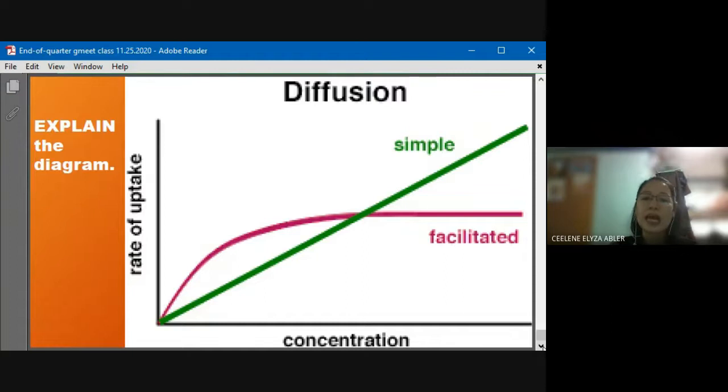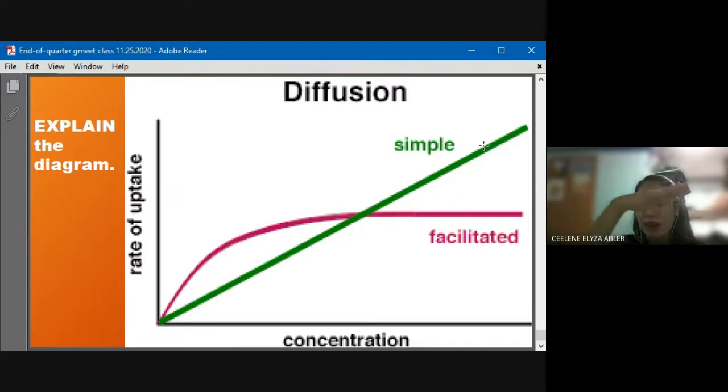Alright? So, saan ang mas mabilis actually yung rate of uptake? Okay, as the concentration increases, saan ang mas mabilis talaga? It's actually simple diffusion. Ito siya, simple diffusion. Simple diffusion is actually just yung parang diffusion across water and your medium like air. Ganun siya. But if you are already using facilitated diffusion, like gagamit ka na ng membrane proteins, medyo selective siya.